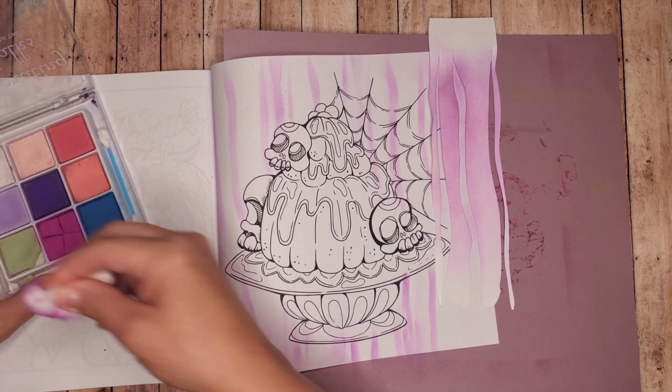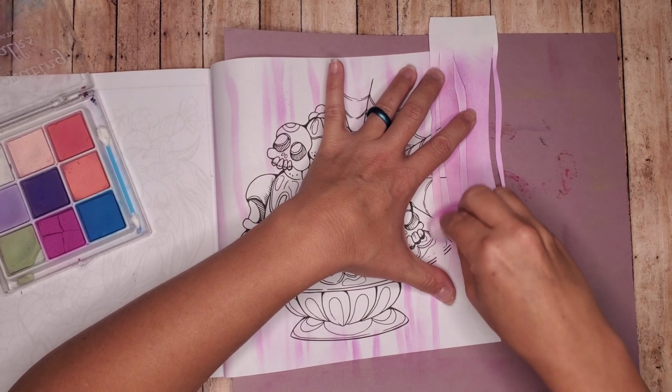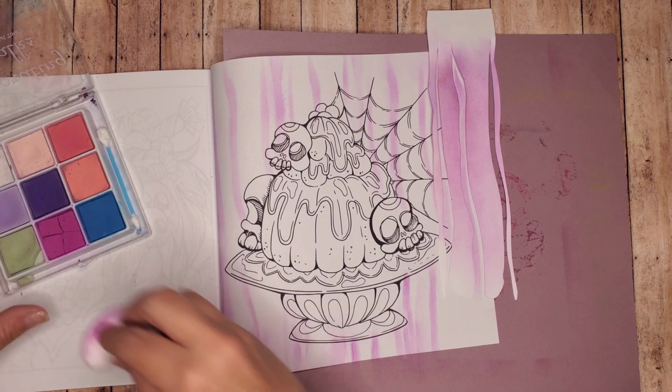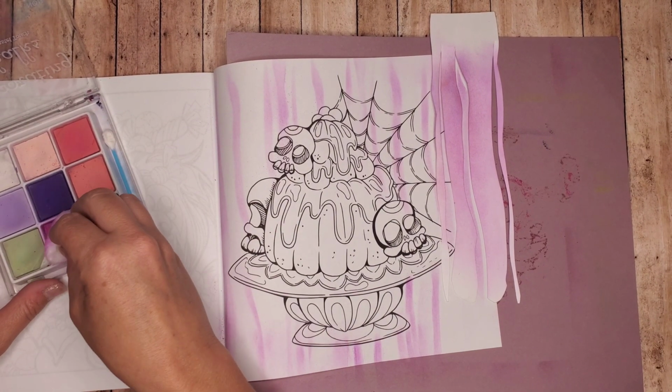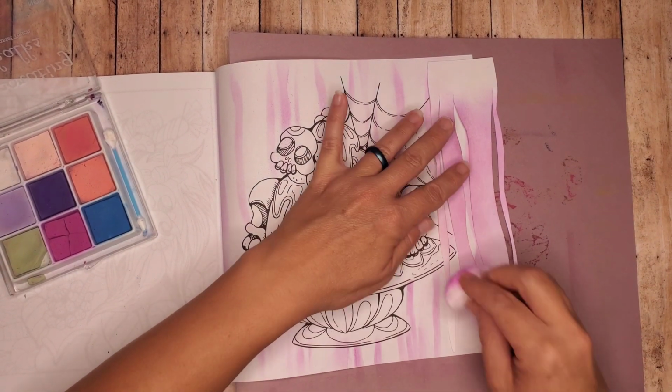They just work a little bit differently than your blocks of chalk pastels, because you don't have to scrape away with a razor blade. You can just smudge your cotton ball inside there and pick up the color that way.